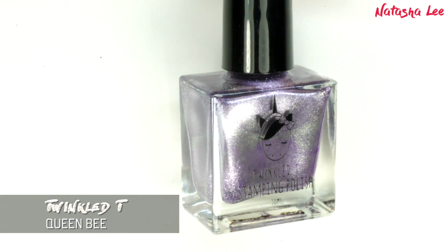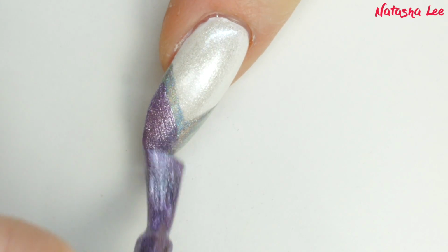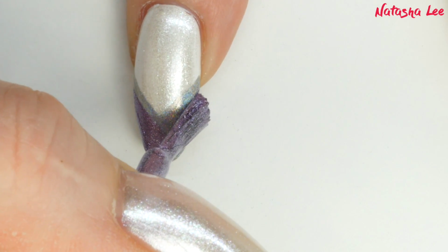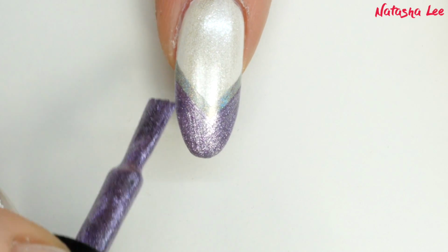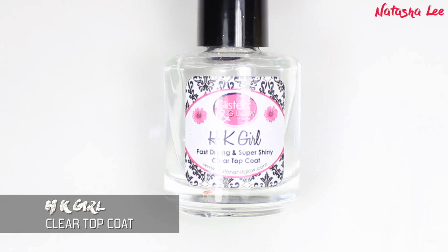Then I'm going in with Twinkle Tea Queen Bee. I love this shimmery lilac, it's so stunning. And I'm just leaving a little gap of the silver before I go in with that lilac. And it gives that lovely little pointed design, and you can see it's so easy. When it's dry, go in with your top coat.